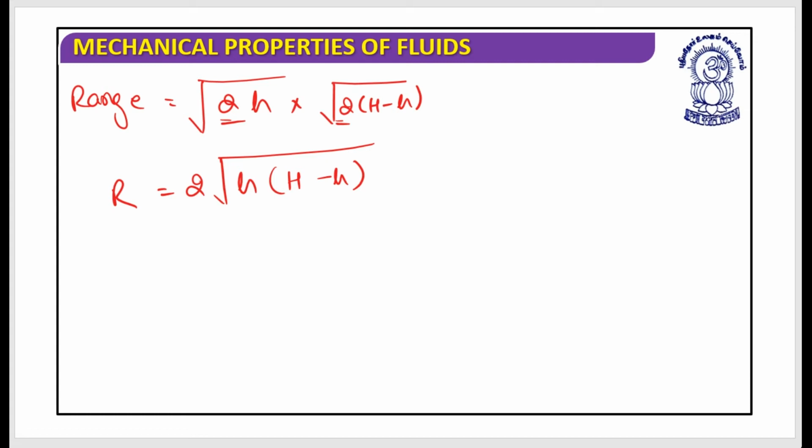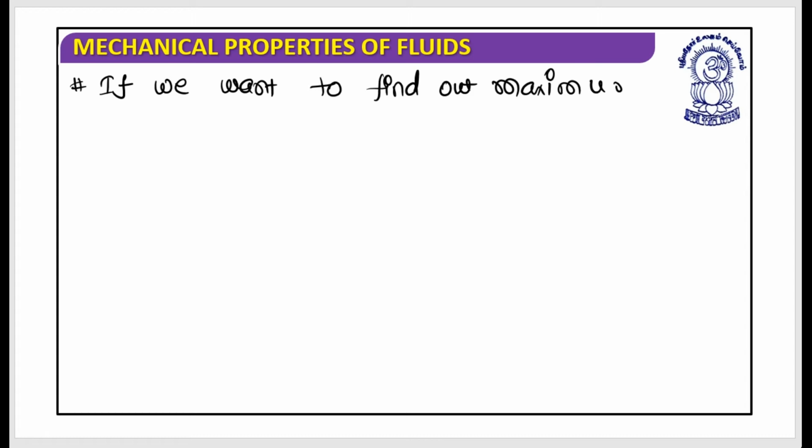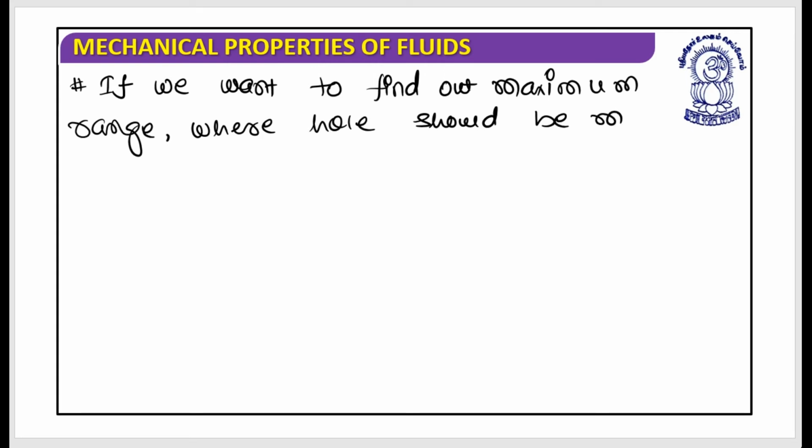Is it clear? Are you sure? Now, shall I extend this question? Let's have a look at how to find the maximum range. Where should the hole be made if we want to have a maximum range? Where should be the location of the hole? This is what the question is.